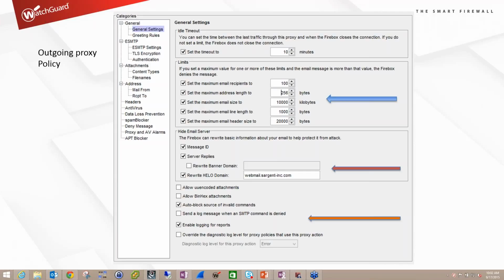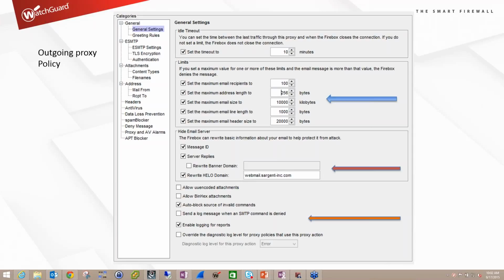I understand that a lot of organizations are moving more to cloud-based email, so this doesn't necessarily pertain to anybody who's moved to Office 365 or Google Mail, but there is still a great number of folks who have on-premise mail servers, and that's what the SMTP proxies are designed to protect.